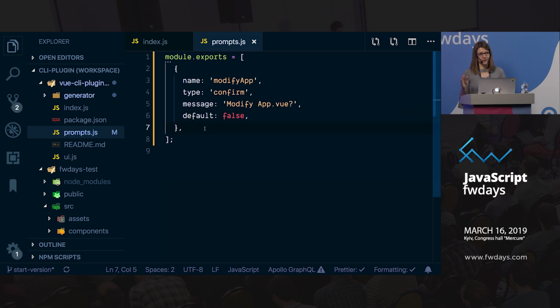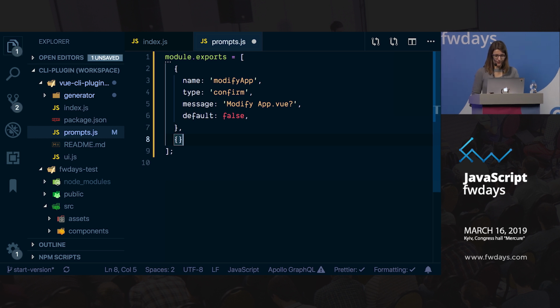And while we are here, let's also have one more prompt. Let's ask the user about his or her name and place this name somewhere in the template. Why is it useful? I authored the Vue CLI plugin for Firebase, and it's actually very nice to ask the user about the Firebase ID. So you can immediately create an example component, providing the Firebase ID and display the collection from this Firebase store on the screen.